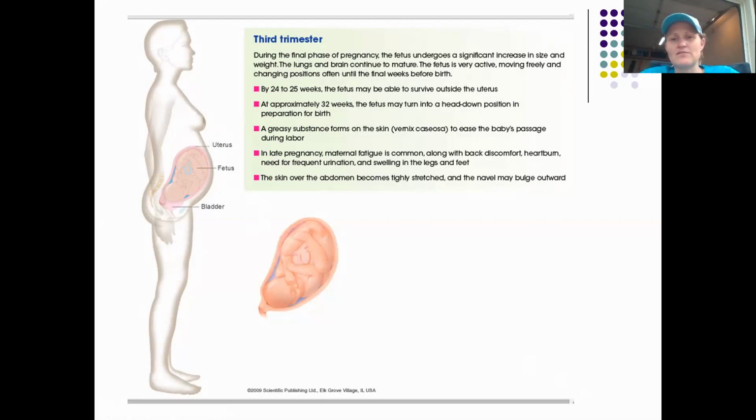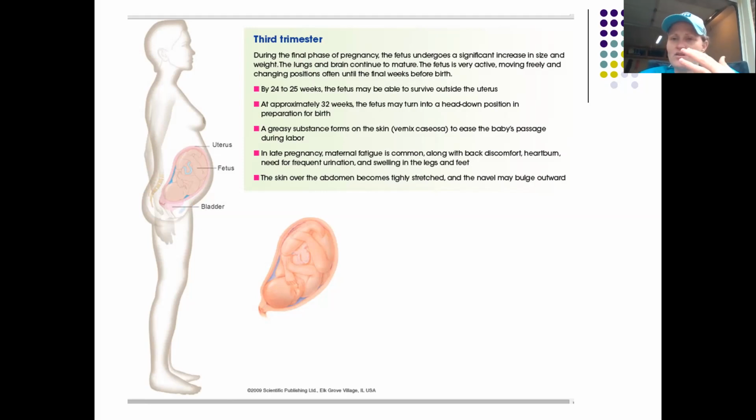So a woman can have a lot of constipation or bowel issues, horrible heartburn, because as the baby's moving the stomach around, it causes the gastric juices in the stomach to start to creep up. And so I remember just not being able to get any relief, just popping Tums like they were candy. Going to the bathroom a lot more happens at the end.